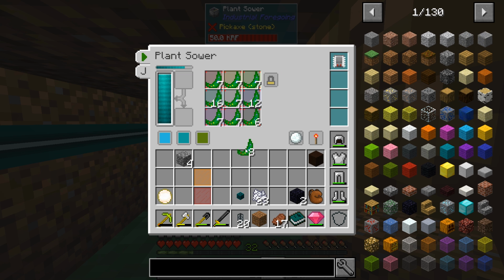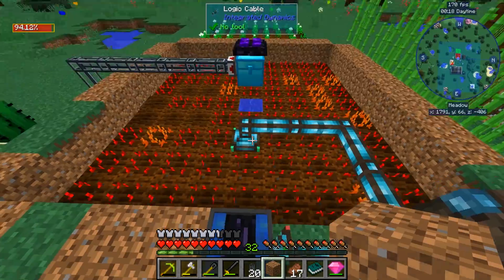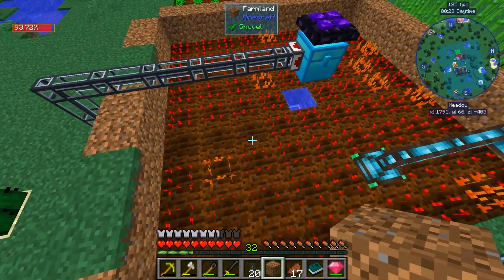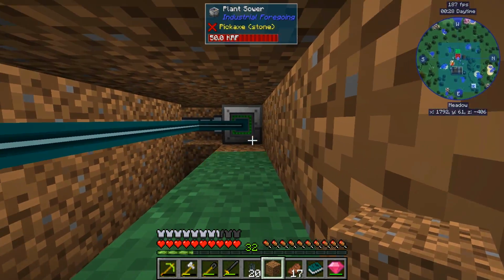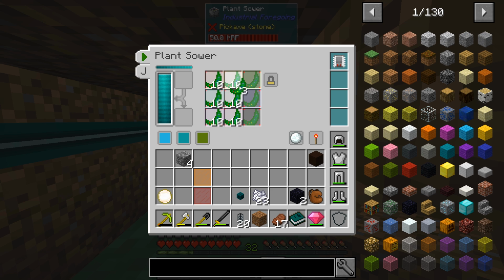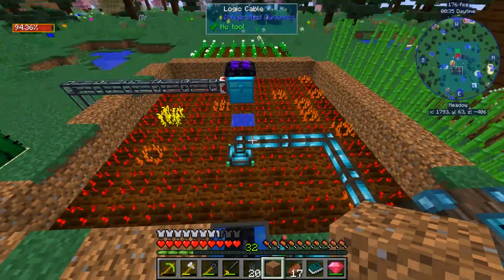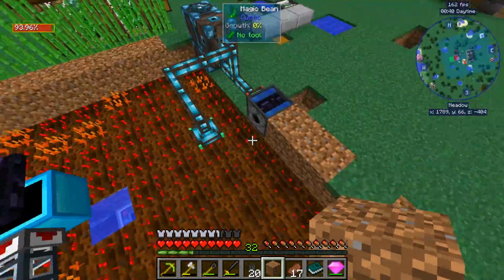Let's see, yeah, it looks like it does some weird stuff here. But I'll make sure to get it organized. I don't think there's a round robin or anything like that, so we'll just have to keep going through its cycle. As long as there's a block here, should be good. Looks like it's about done. There it goes. Now it's finished planting everything. So I'll set it all like this, and hopefully it will continue to fill it up and keep going.